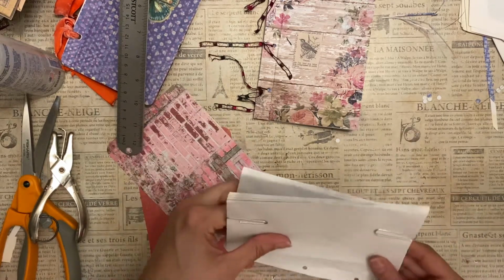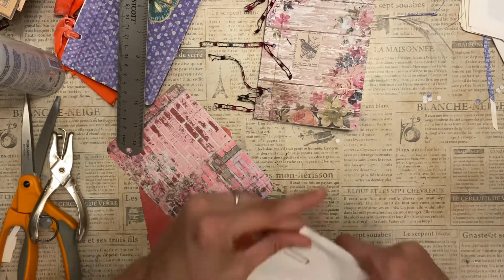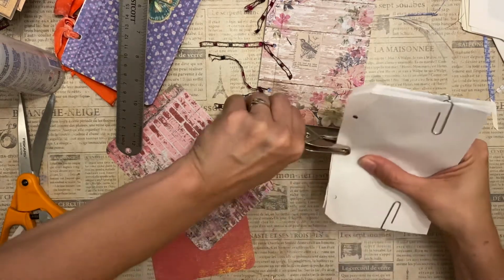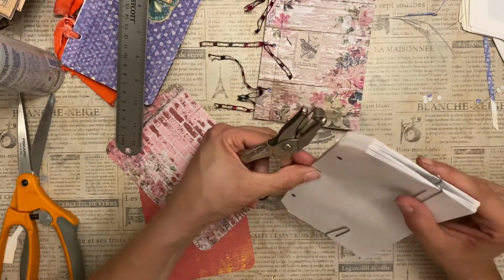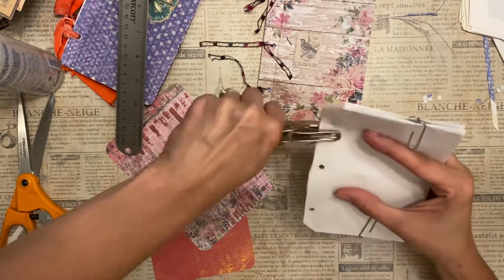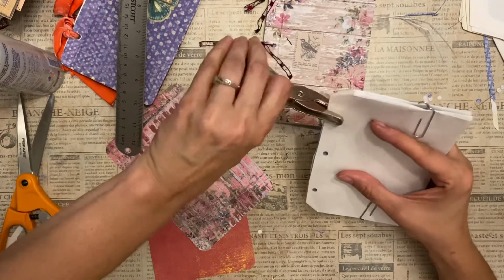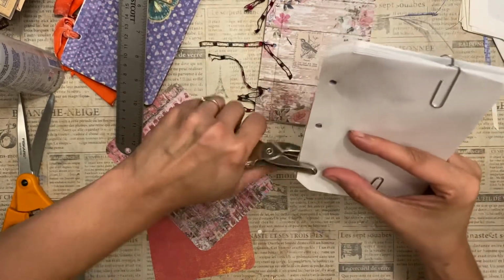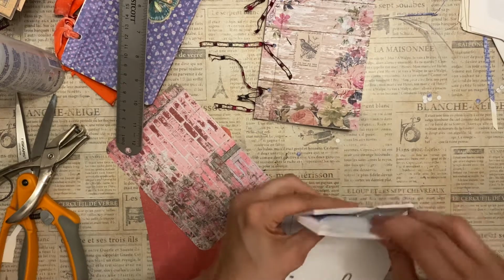Then you want to line up your envelopes with the 2 packs so that you are getting this hole punch line the same as that first grouping you're punching. That is a little tough to go through, so just keep those together. There we go. Okay, got our 3rd one. Perfect.